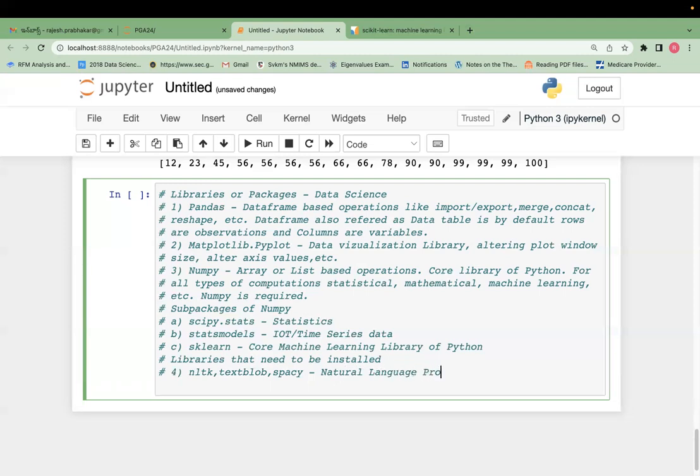What is natural language processing? Dealing with text data. Only text is natural language processing. Text mining, speech translation, autofilling, language translations, all these things will come under NLP.